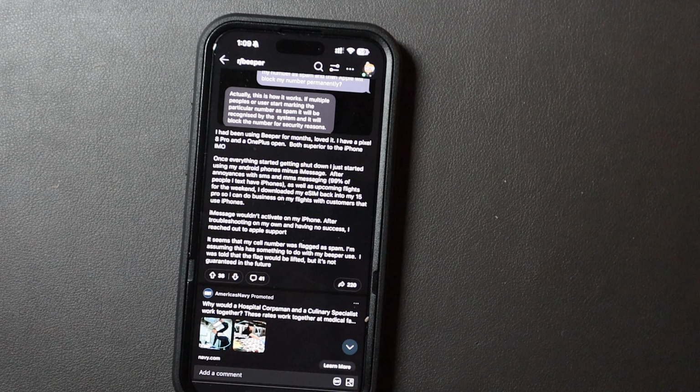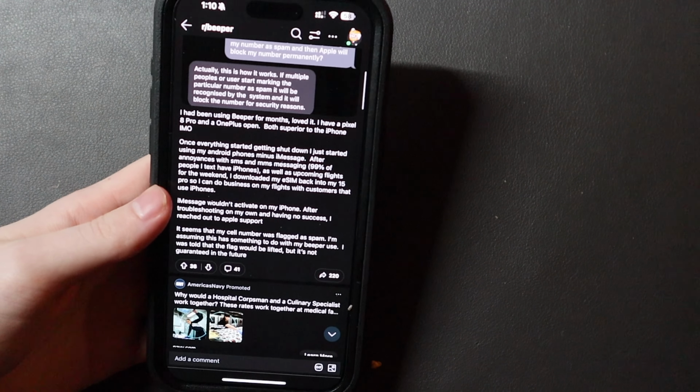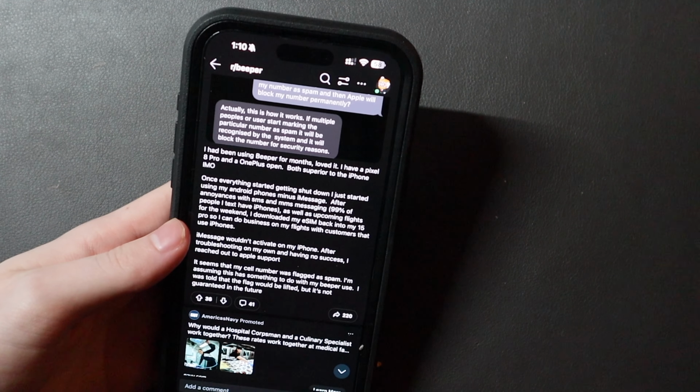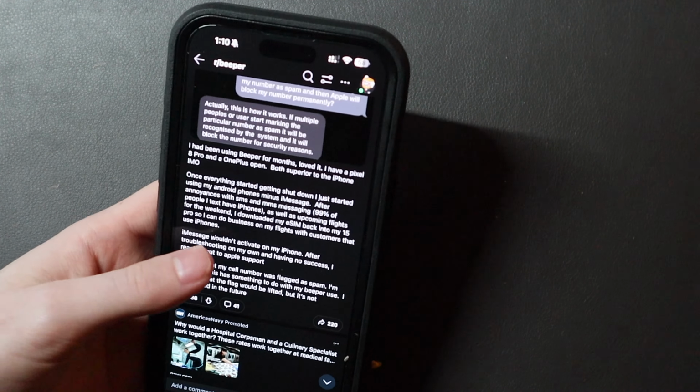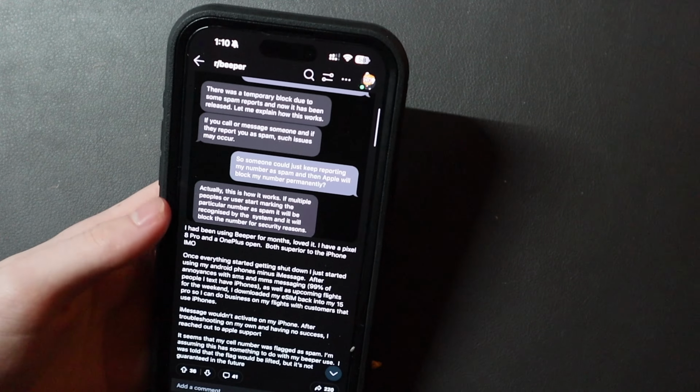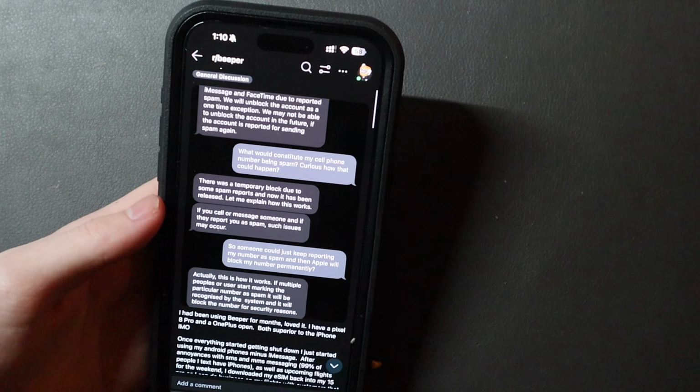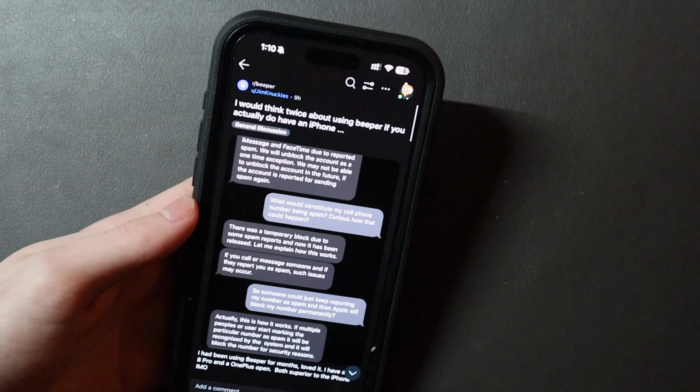I'm not entirely sure how the registration code connects to that. From my understanding, the registration code does not connect to your Apple ID. It is more so generated by your Mac to show the server that a Mac is available for iMessage registration. So I really don't think that could get tied back to you specifically. I just don't think that's the way it works. So maybe this number was in fact being reported as spam, and it has absolutely nothing to do with Beeper.